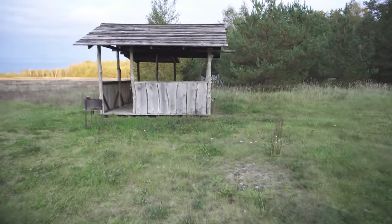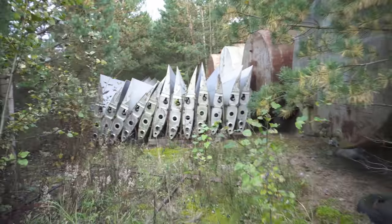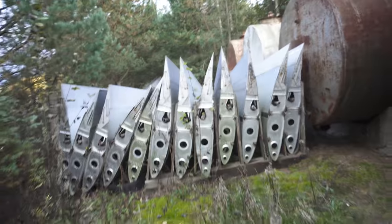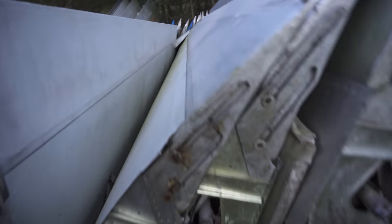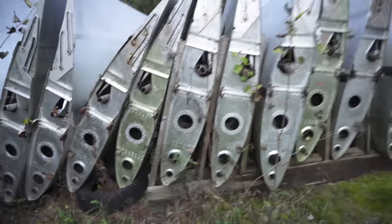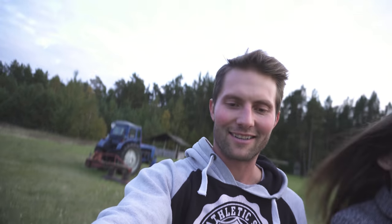Okay, I just looked over in this forest and I saw a bunch of wings. I gotta show you guys. Wow, stockpiled. Oh my gosh. All aluminum. I don't know what those are off of. Pretty sure they're not Draco wings. This is so cool, to see just the historic aviation at this airport. This is really awesome. Cousins. Yeah, Draco's long lost cousins.